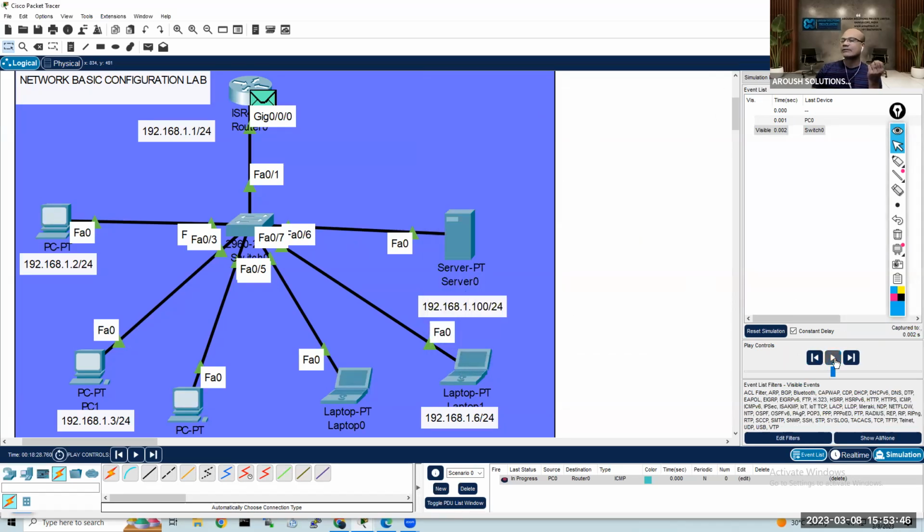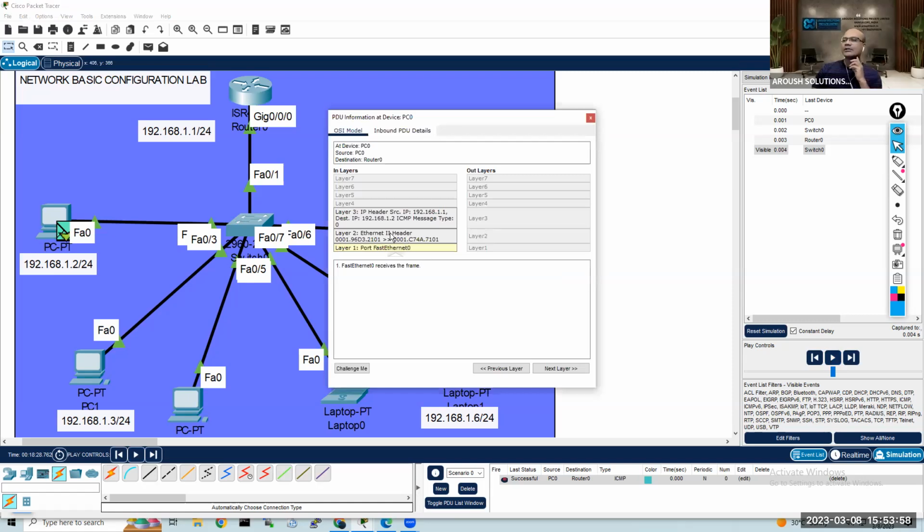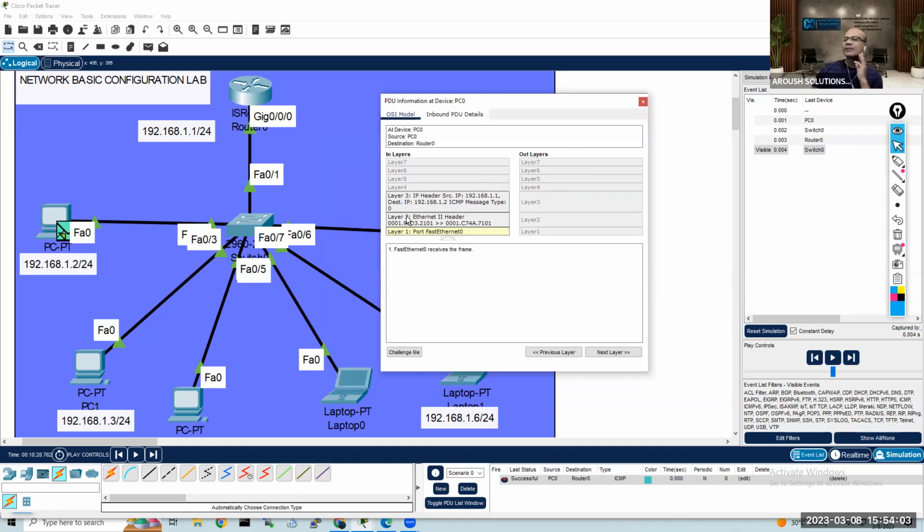So now I'll run once again. Now it is coming back. Then it will reach this guy. It will reply now. Now I'll pause it. I'll open this packet now. Have you noticed here now the destination has been changed? The source was 1.2, now the source is 1.1. Means this guy is replying to this PC. From the router's perspective, the destination is 1.2.